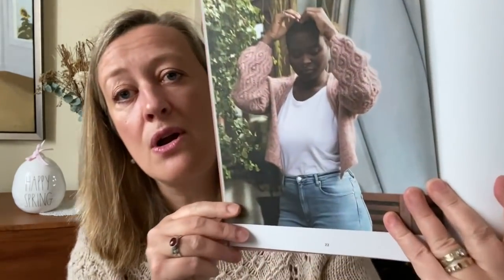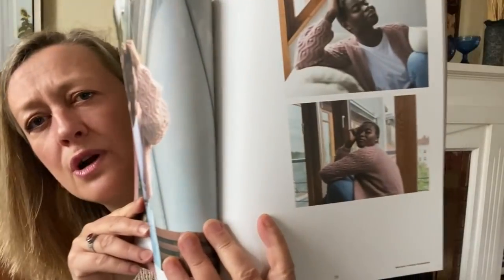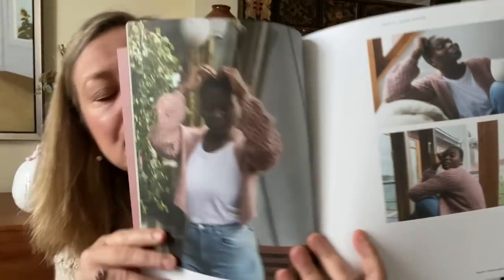So I started swatching, but I've realized that my yarn is not quite the most appropriate yarn for it. So I've bought some yarn that when it arrives, I'm going to be casting this on because I cannot stop thinking about this beautiful, beautiful cardigan. It's just stunning. This version is made with Knitting for Olive, their merino base plus the mohair.